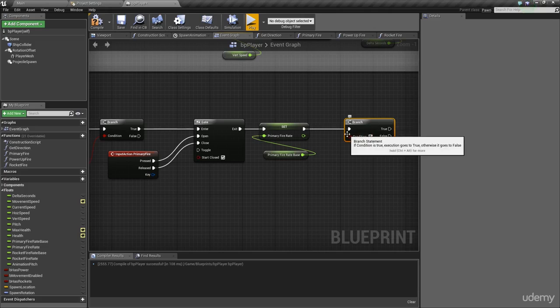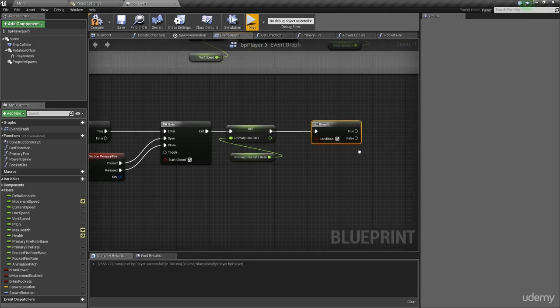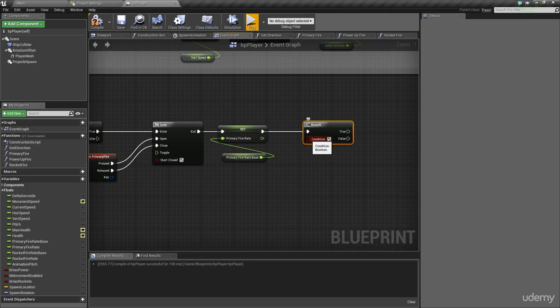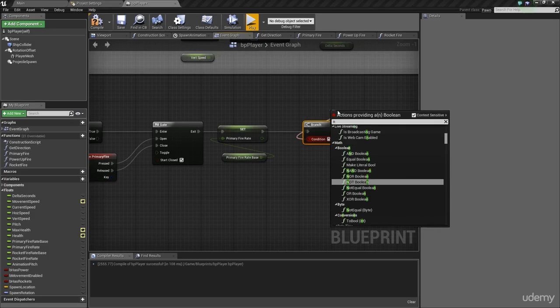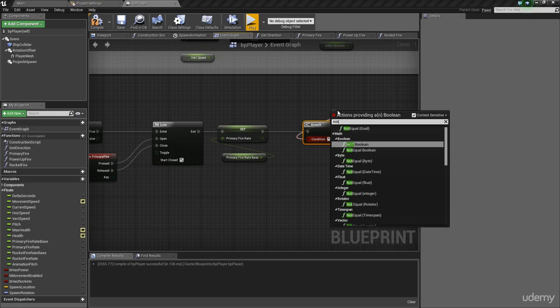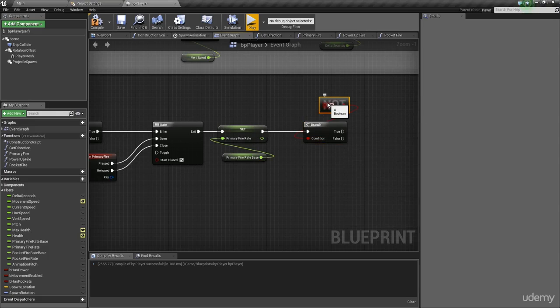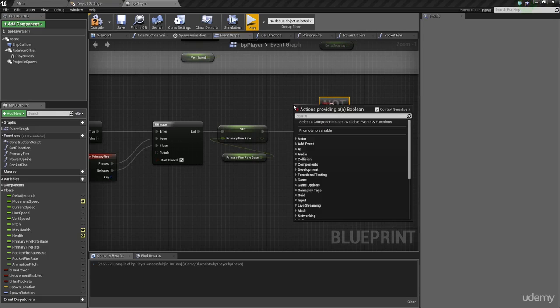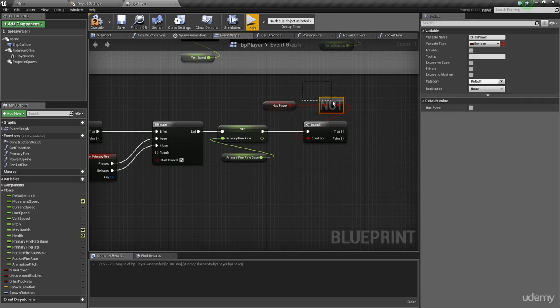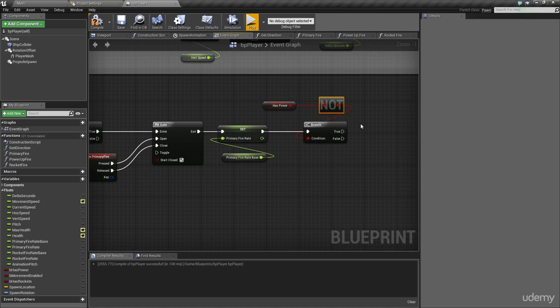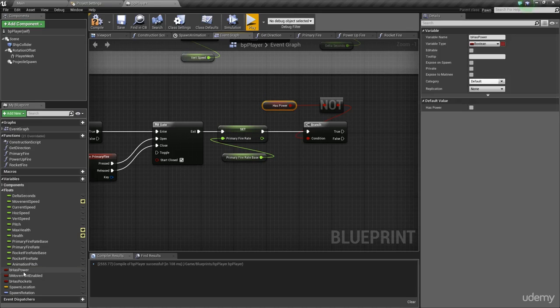So you can probably see by this point that a lot of the functionality will be just checking different variables, and that's normally done with branches. And off of here, this time I'm going to use something new to us, which is a not boolean check. So get the not boolean, and from here we want to finally use the other boolean we have, which is the has power. So get has power. Now this not check is just a nice way to keep things a little bit tidier and keep the logic a bit straighter. So at the moment has power will be false because we've left that as false down here, so the tick isn't checked.